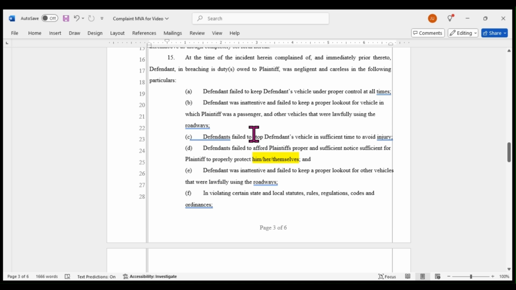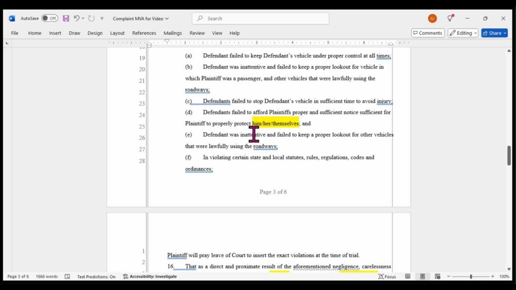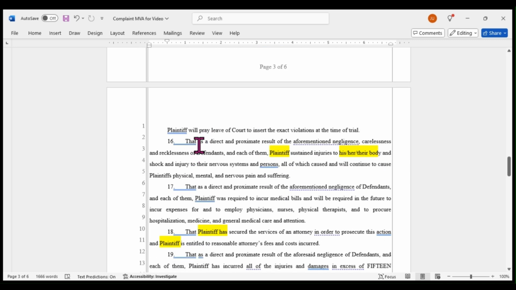Okay, you must state also damages. Claim that the plaintiff suffered damages as a result of defendant's negligent conduct. For example, here where it says number 16, as a direct and proximate result of the aforementioned negligence, plaintiff sustained injuries to his body, her body, or their body.